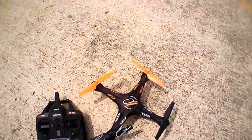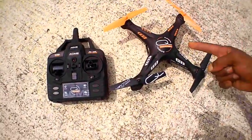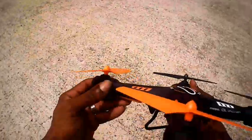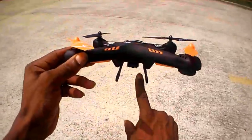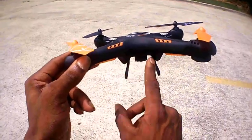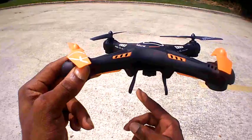Okay, we are here for the official first flight test of this Zoopa Q Cruiser 420 720p drone. Nice little drone, man. Has this little integrated camera right here underneath there. They have this little section that they have notched in, and it has this little integrated camera right there. I did end up putting the landing gear on.